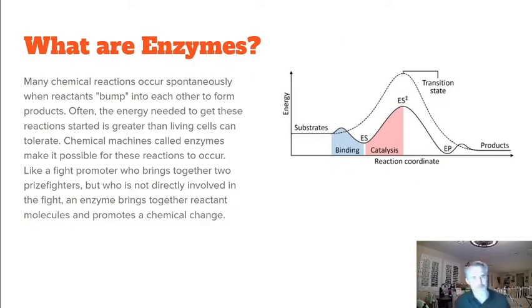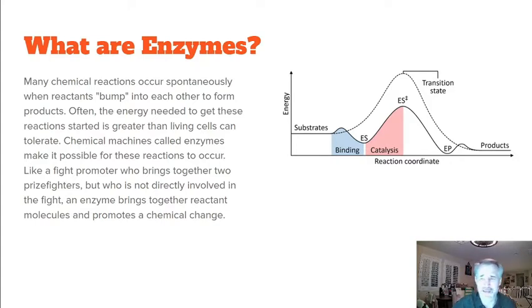All right. So what are enzymes? Let's go to enzymes, which are a special type of proteins, right? So many chemical reactions occur spontaneously when the reactants bump into each other or form products. And going back to the hydrogen peroxide, I told you hydrogen peroxide, if you kind of let it set for literally years and years, it would slowly convert itself or release oxygen in a slow way that would convert it to water eventually, right?